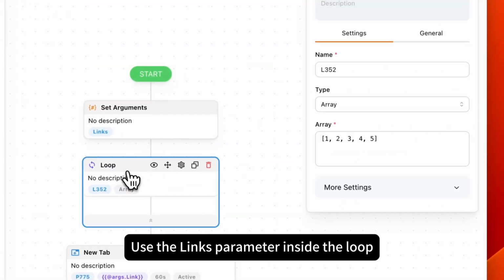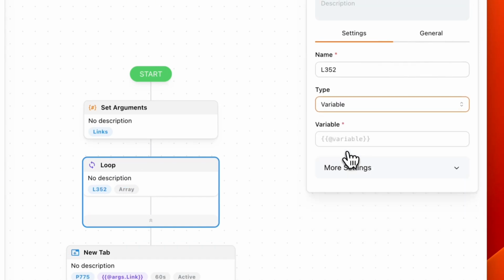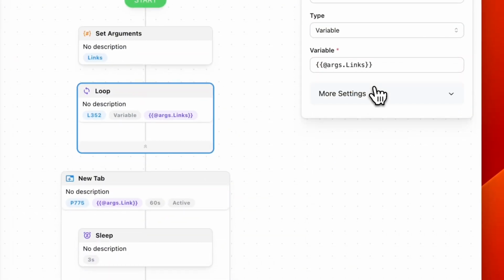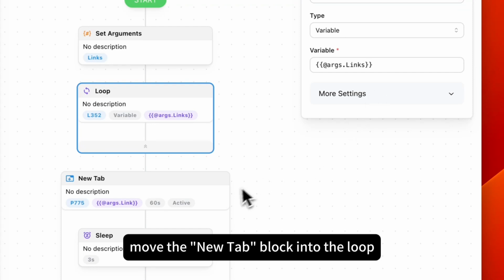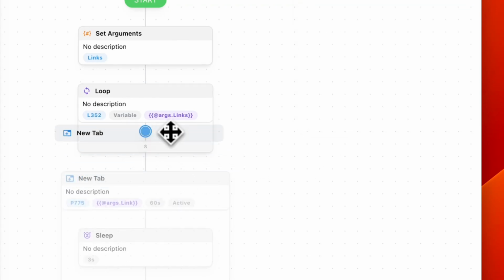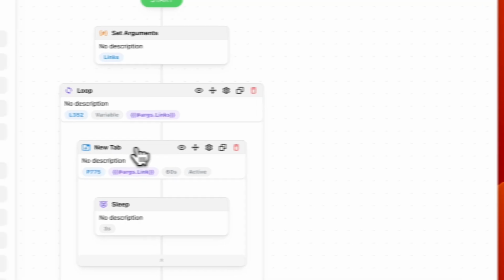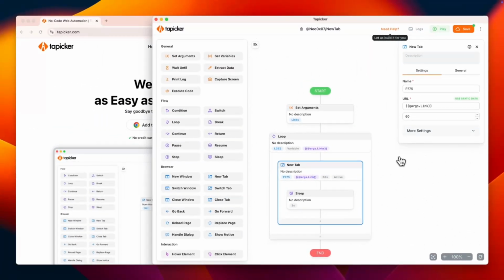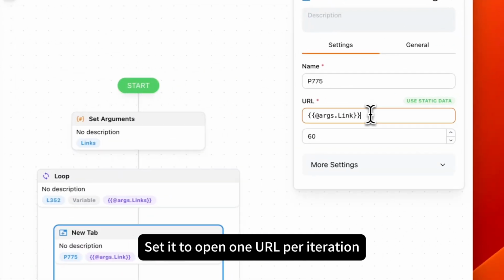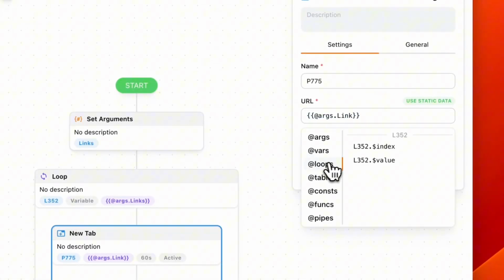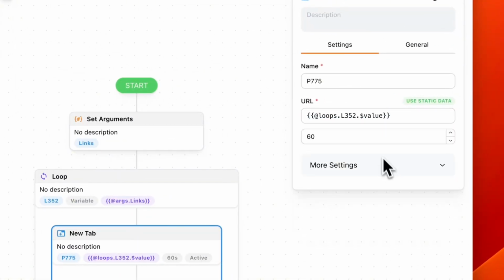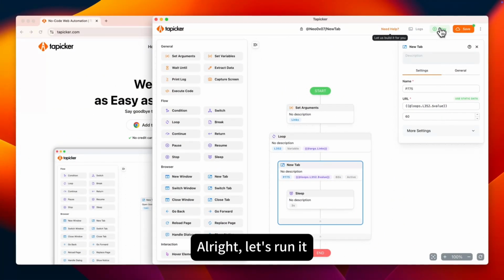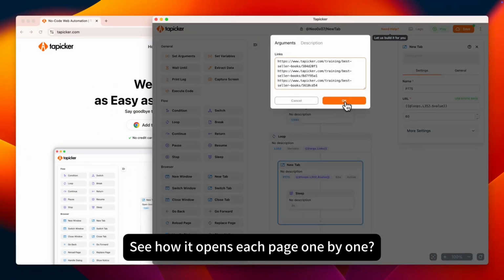Use the links parameter inside the loop. Next, move the new tab block into the loop. Set it to open one URL per iteration. Alright, let's run it. See how it opens each page one by one.